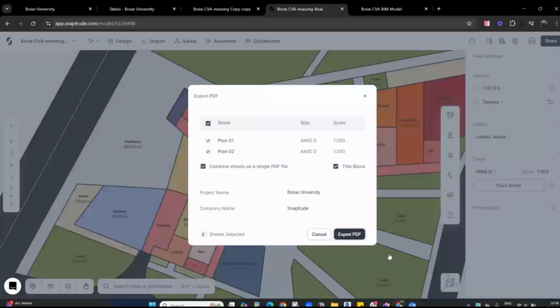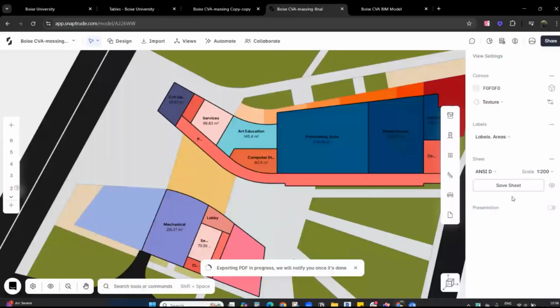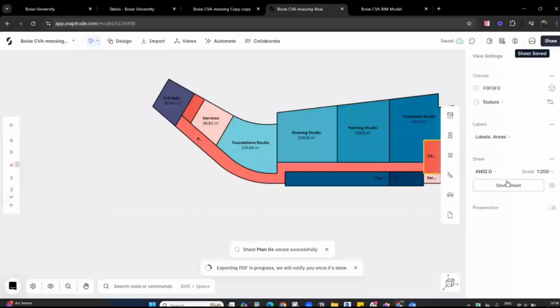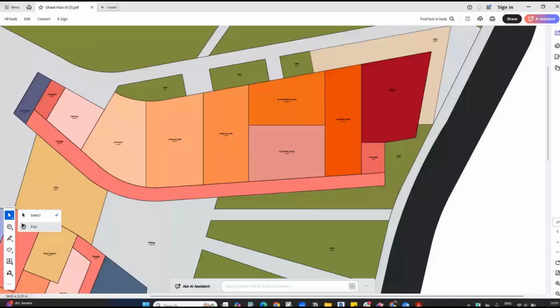The PDF export will take a couple of minutes, but this way you can then create PDF. So our settings have been set as is. We can continue just clicking save sheet for each of these floors here. Just wait for a couple of seconds for this to export. But I have a few sheets in here that I can show which have been exported. So as you can see, this is the exact same sheet that we had exported. The PDF exported will be in a vector format.